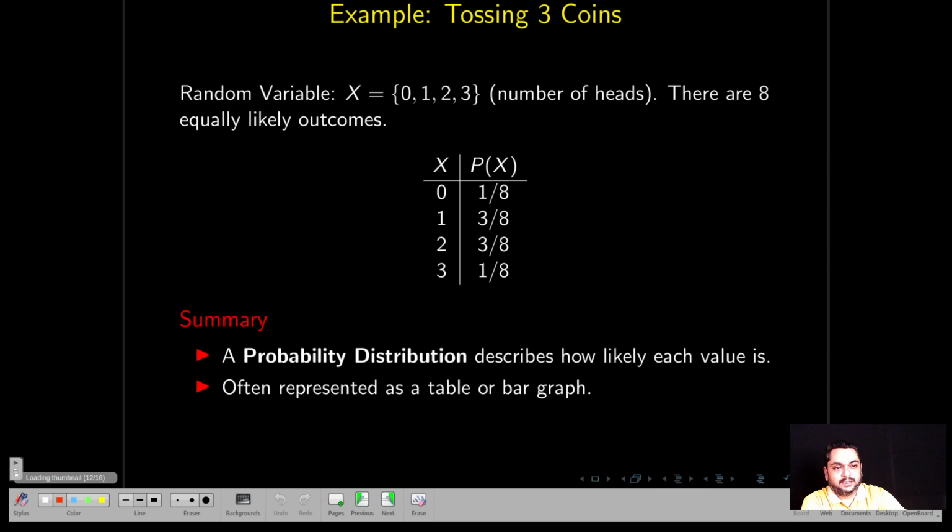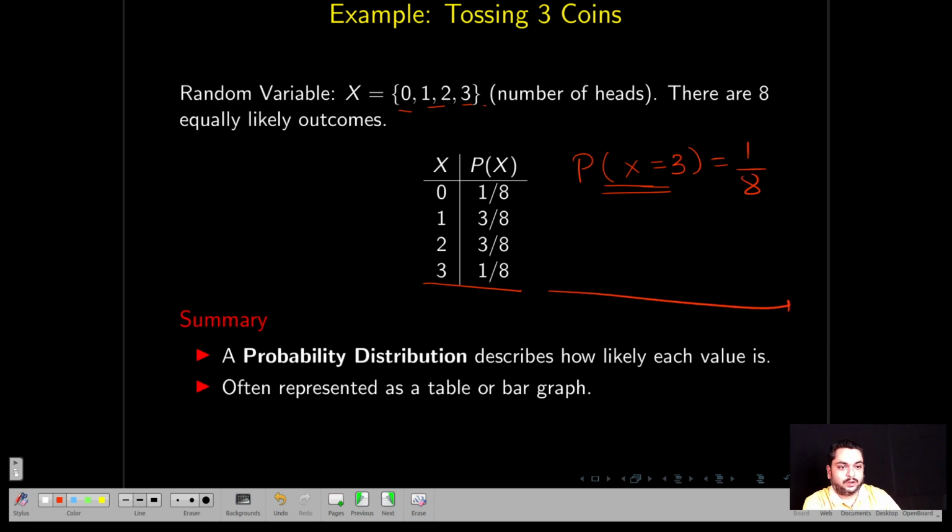So that is the discrete case. Similarly, tossing 3 coins, I will say probability of X, where X means the number of heads: 0, 1, 2, 3. If I say X equal to 3, what does it mean? Probability of getting 3 heads in the coin tossing experiment. So this will be equal to 1 by 8. In a discrete case, the random variable takes 0, 1, 2, 3, only this much.